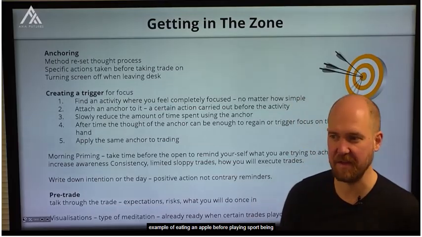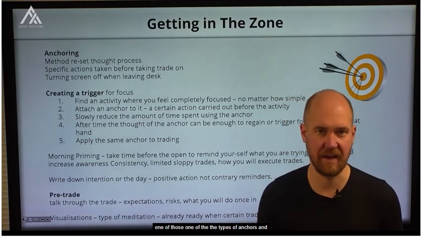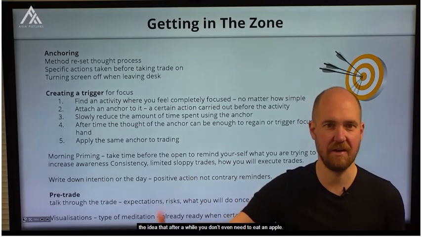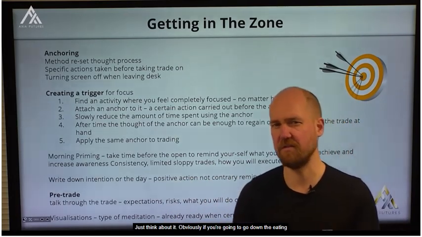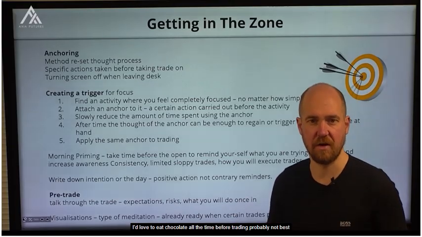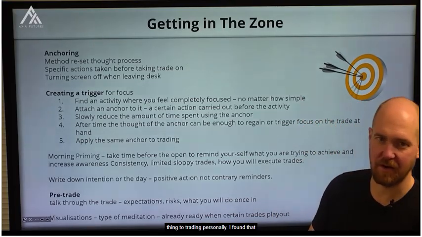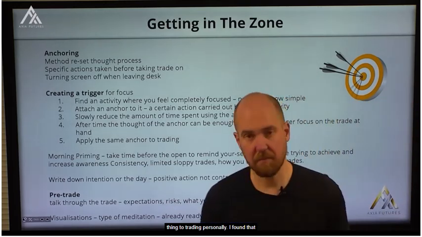And ideally, over time, you don't even need the anchor, the action that associates to that thing. He used the example of eating an apple before playing sport being one of the types of anchors. And the idea that after a while, you don't even need to eat an apple, you just think about it. Obviously, if you're going to go down the eating route, probably make it something healthy. As much as I'd love to eat chocolate all the time before trading, probably not best for me. And then you apply the same thing to trading. Personally, I found that music was a good thing.